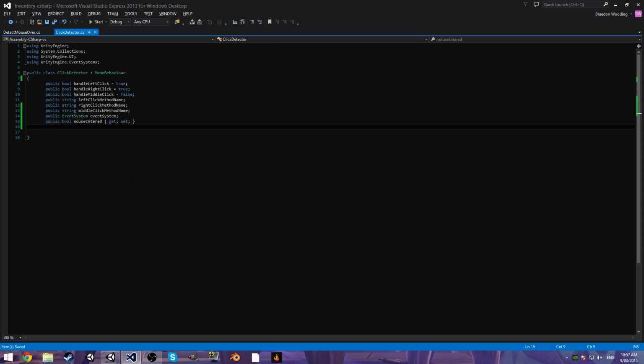So, for example, in our Unity system, what we're actually going to do is detect whether or not the mouse has entered. That's how we're going to do it. So instead of doing all this raycast stuff, we're just going to say, have you entered? And since we're already doing event systems, it's pretty easy. On each object that we want this, we just put this script on each object.